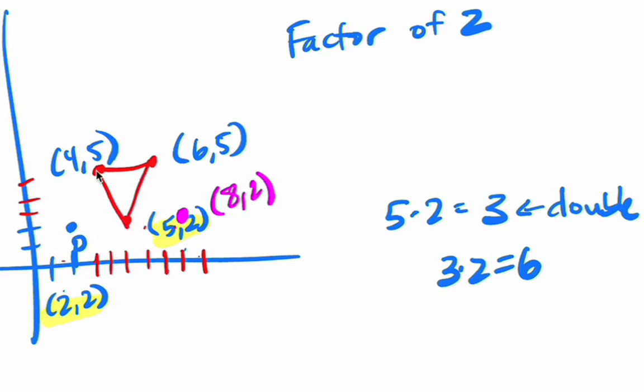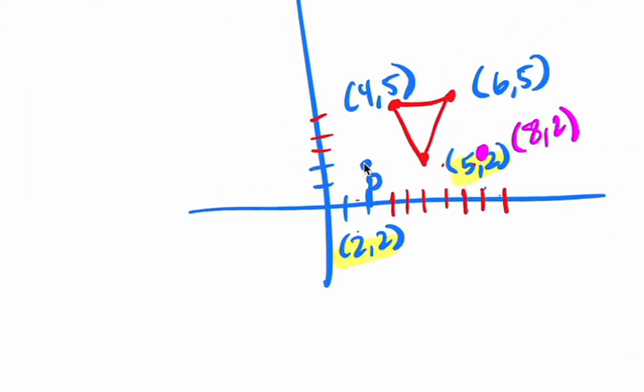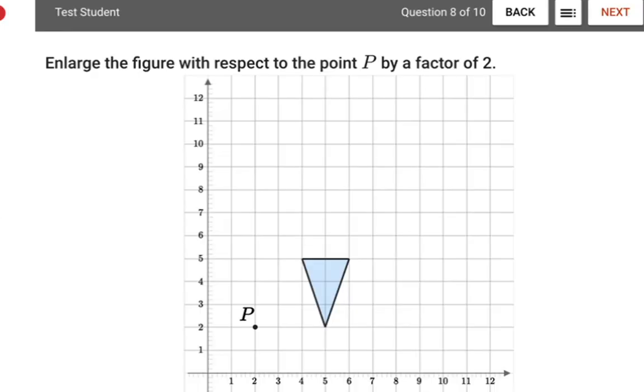Now the same thing we're going to do up here, 4, 5. So if we take a look at this one we have to consider we're 2 away, going from 2 to 4. That's 2 away. So we're going to go 2 more on the x-axis. And then 5 to 2 is 3 away. So we're going to go 2 more to the right and 3 more up. Well, and this is where it gets kind of ugly here. So I'm going to go back over here.